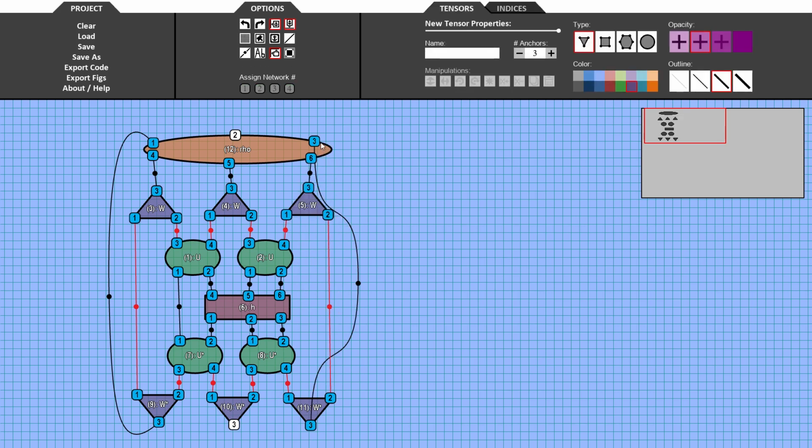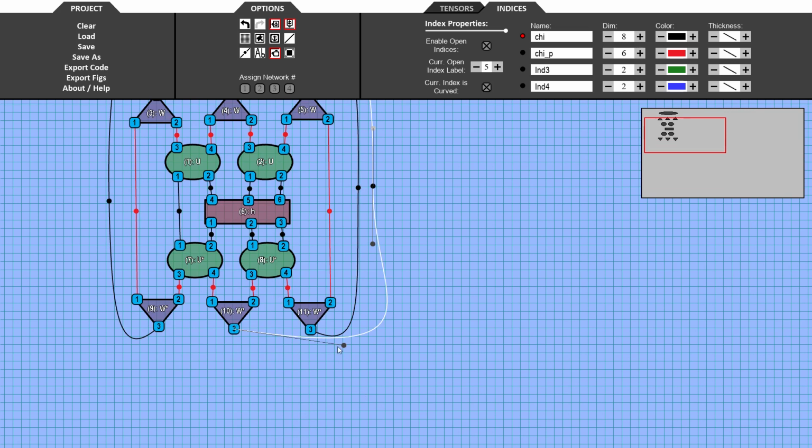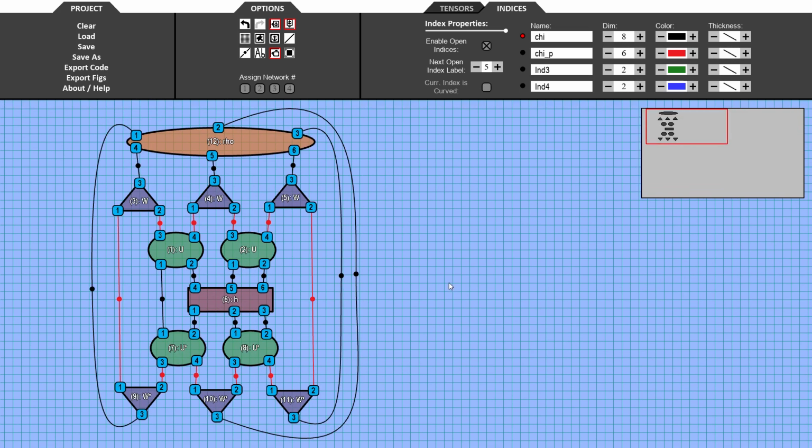Didn't want to do that. So this index I wanted to move out a little bit. There we go. And we'll create the final curved index, which goes all the way over here, like that. And that is good. Okay, so this is one of the diagrams we need to contract a binary MERA.